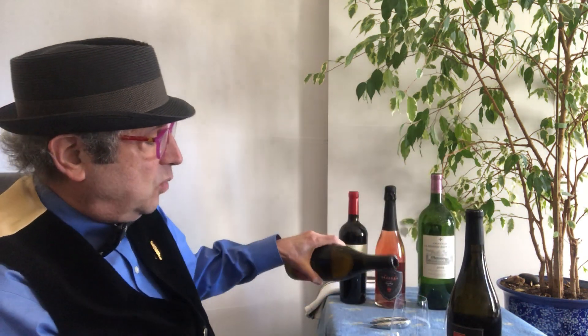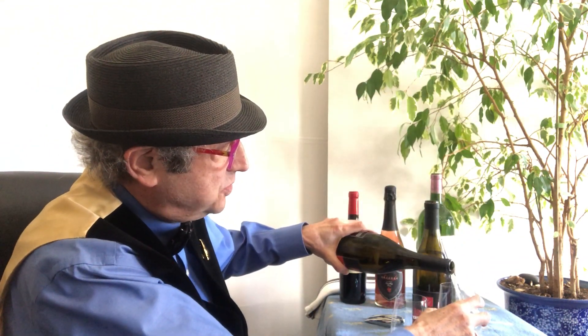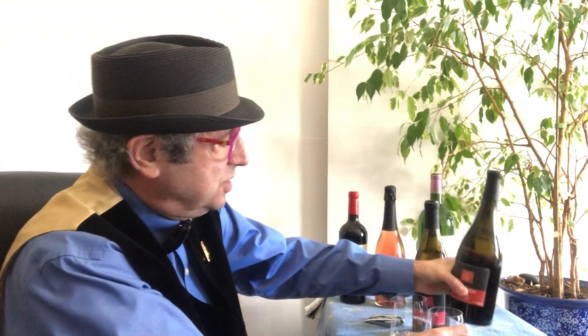I found one from the 2011 vintage and one from the 2012 vintage. And as I say, it's really rare that we get these aged Chardonnays. Both wines appear to be real sound. They have that kind of green gold color, which is what you expect in a Chardonnay that's got a little bit of age on it.